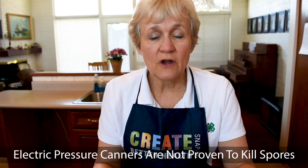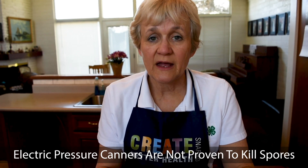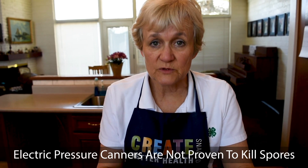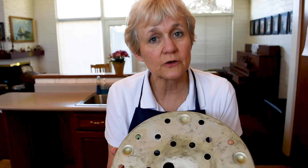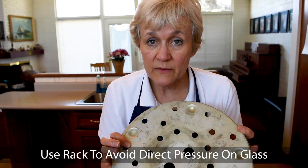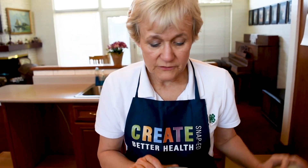Make sure you've got a research-based recipe and the instruction manual for your pressure canner. The electric pressure canners at this time do not have enough research showing they can maintain the temperatures needed to kill botulism spores. They're inconsistent at the altitudes we tested in Utah. Also, a pressure cooker is not a pressure canner — a pressure canner is a separate size with different capabilities. You have to have a rack in the bottom because you don't want direct pressure on your glass.